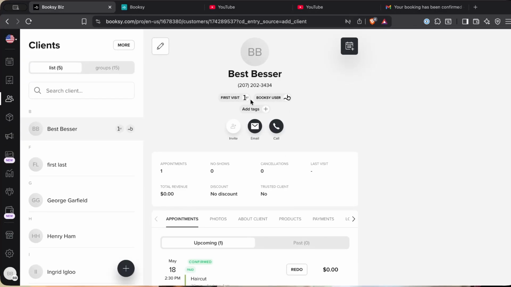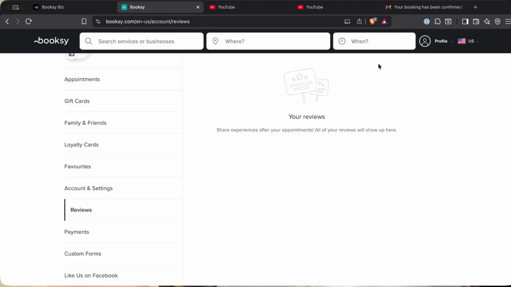The business booking, you book the appointment for them. You see that they're a Booksy user. Now, how are they going to leave a review? In that case, it's really quite simple. All you have to do, and this is for the customer, they have to just go to your profile. And then on the left-hand side here, there's a bunch of different things. You'll just go to reviews. I don't have any past appointments in here, but you would just go here and then you would leave your review. So really simple one today, guys.